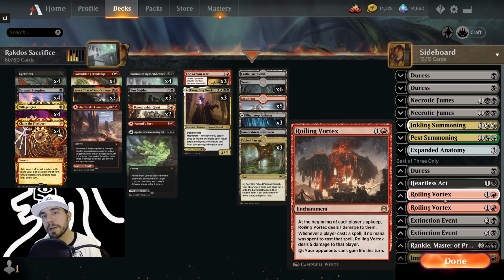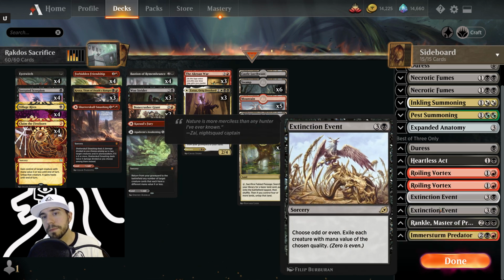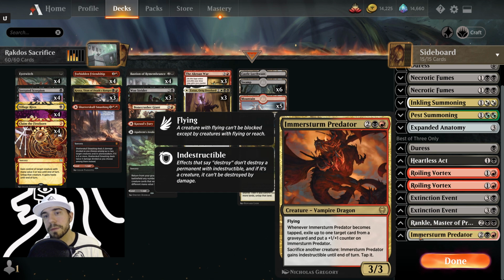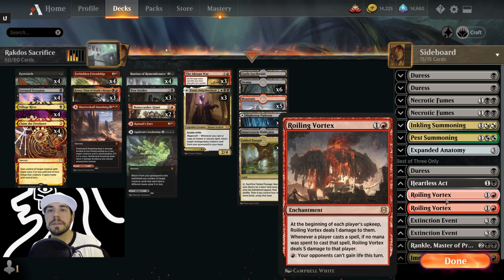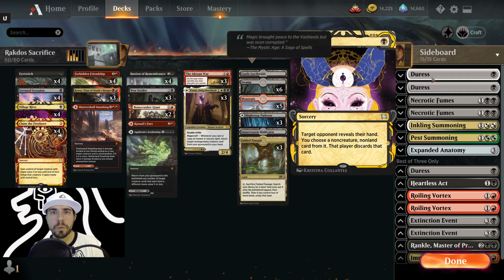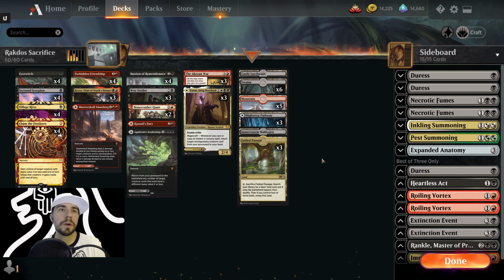Here, you're definitely going to want to run Roiling Vortex. You may want to run Rankle Master Pranks and Restrained Predator, again, if they're running graveyard stuff. Or just something to keep you on the board. And that's in particular if they're just nuking the board, just to give you an opportunity to stay alive there. And duress. Duress is a big one for you to rip their hands apart and take advantage of those things.